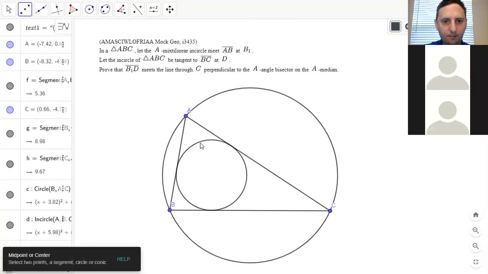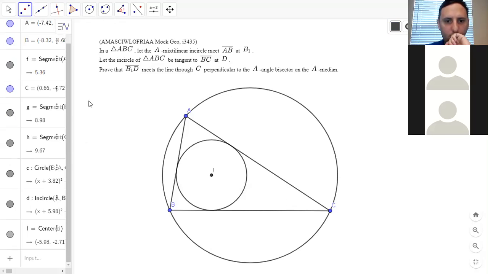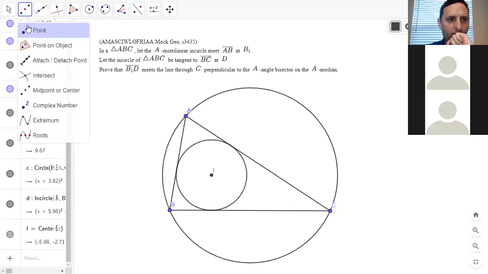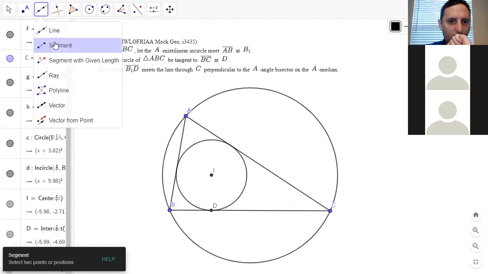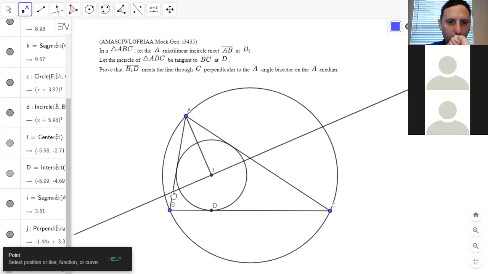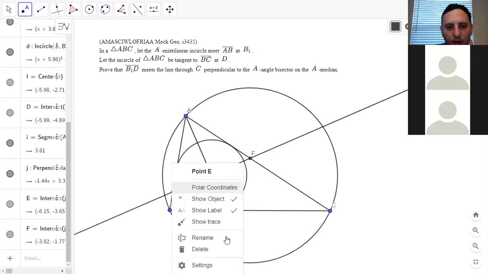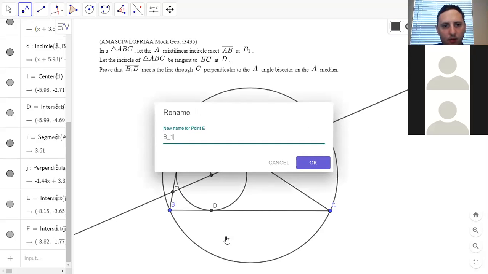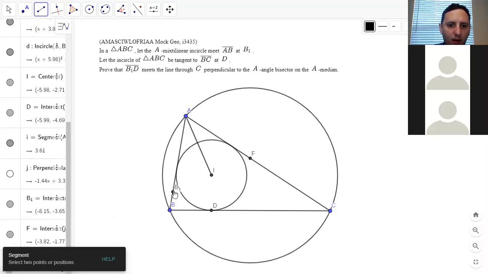So let I be the center. The incircle is tangent at D, but then we need to draw the mixtilinear. Let me draw AI, then I'm going to draw the perpendicular to AI, and it intersects AB and AC at those two points. Really, we could just say this is B1. I don't even think we really need to show the mixtilinear incircle. It might help, but that's B1.